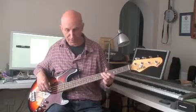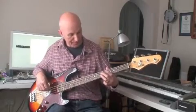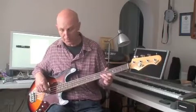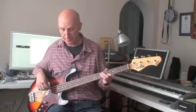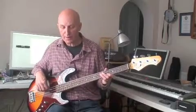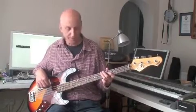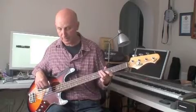And the left hand, just move your 3rd finger backwards and forwards. Some people use 3rd and 2nd finger like that. That's fine, absolutely fine if you want to do that, but I use my 3rd finger for all of it. And then halfway through the 2nd bar, you play that 5th fret of the A again, and you move over to the 5th fret of the E, and do 3 of those.